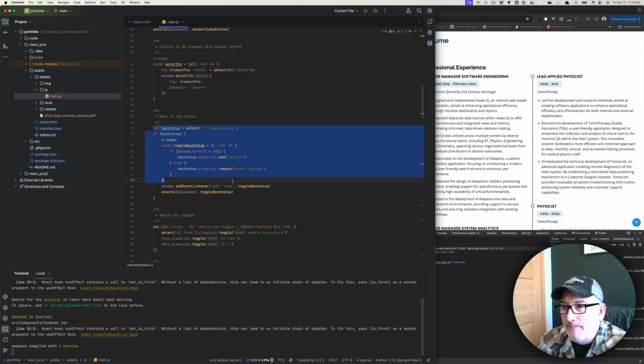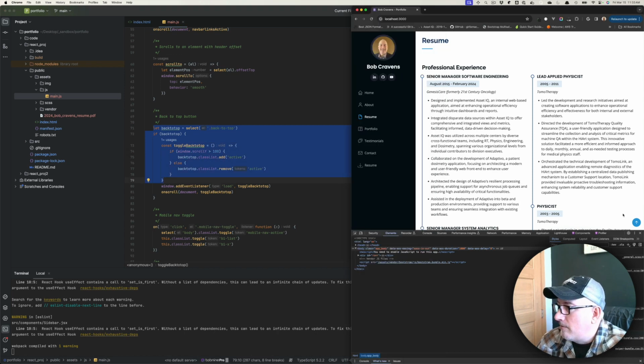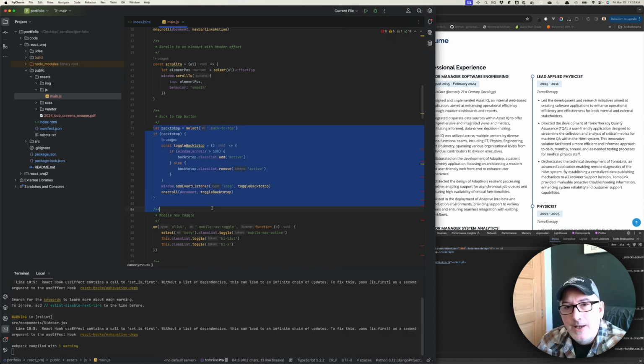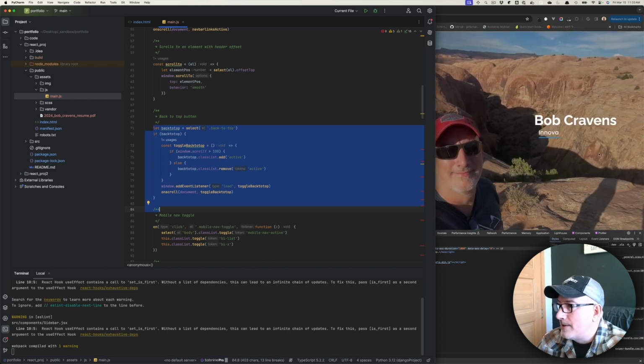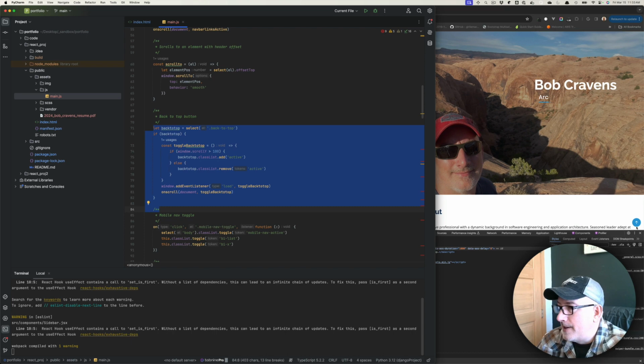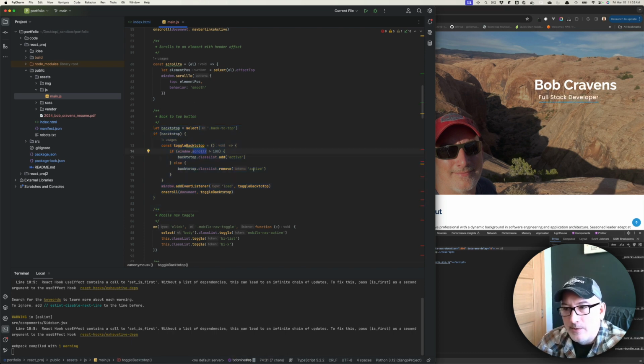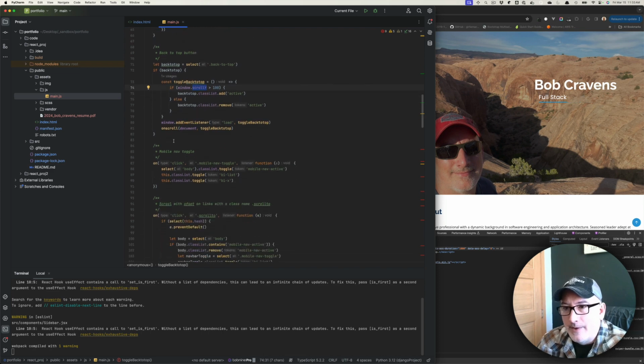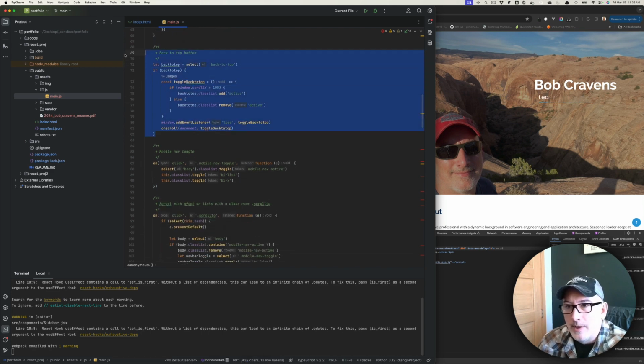Here's a back to top button. So that's this button here, right here. What this is doing is either hiding or showing it. So if I go all the way to the top, you can see that little button disappears. But as soon as I start to scroll, it appears. This is based upon that scroll position, and we're showing or hiding it from here. This probably should go into the component that has this button on there. I'm not sure if that's the layout or where that is, but we'll go looking for that.